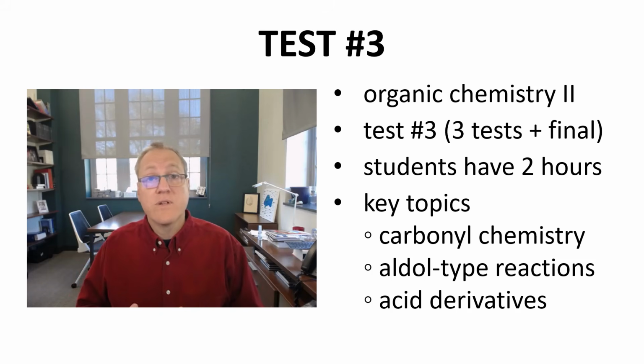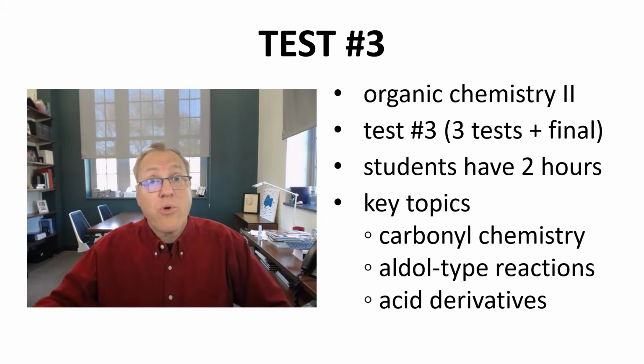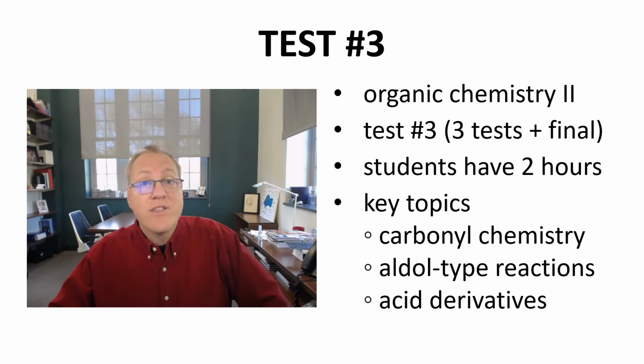And for this particular test, the key topics are carbonyl chemistry like acetals and ketals, aldol reactions, and acid derivative chemistry. So I've gone over this in previous videos, but for these tests, I simply take the test, I get an image of the page, and I load that into ChatGPT. And then ChatGPT has access, at least visually, to the instructions as well as an image of what's on the test. So that's all I give ChatGPT, and I say, what's the answer? And it lets me know. So we'll go through the problems and we'll see how ChatGPT does on this particular test.